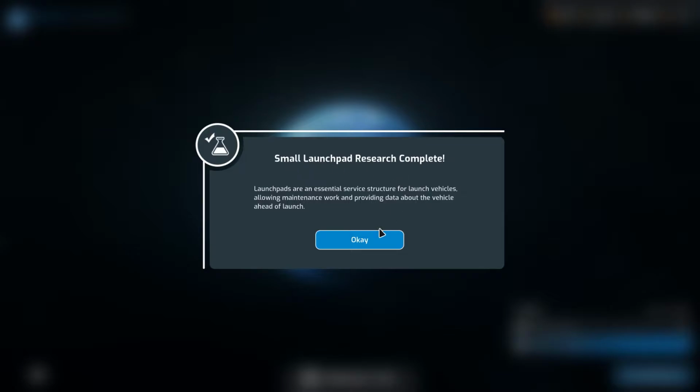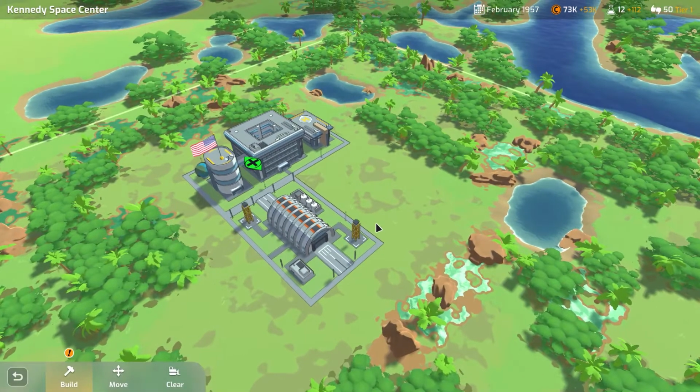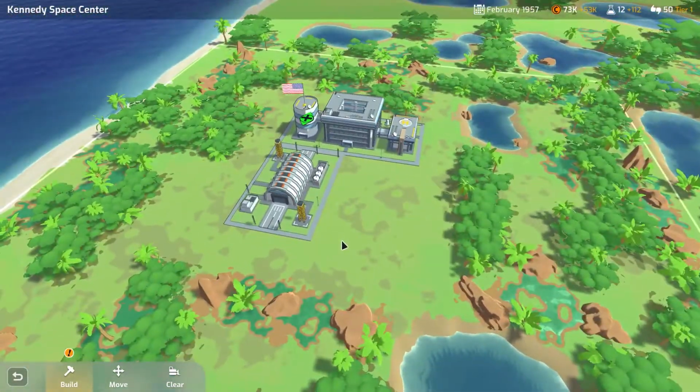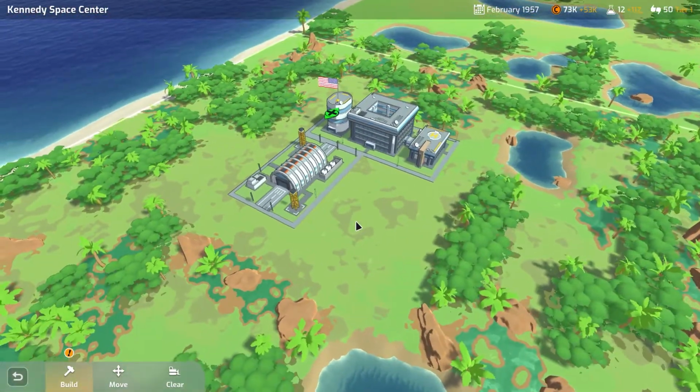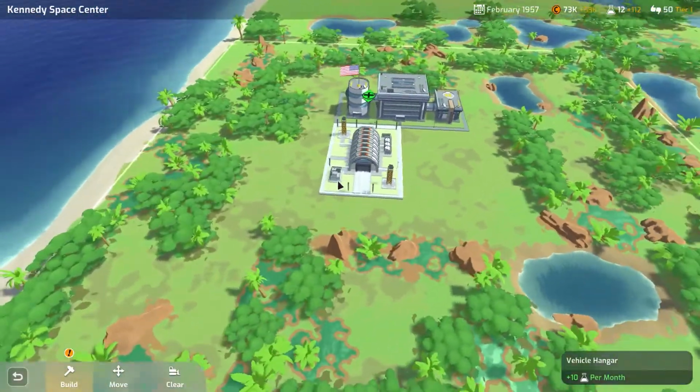All right, so small launch pad has been researched. Great, so now we can actually go to the base. And here's our base here. Q and E rotates. You can zoom in. I mean, the zoom in isn't terribly great, and it has this kind of cartoonish look. It's all right. It's kind of cute.